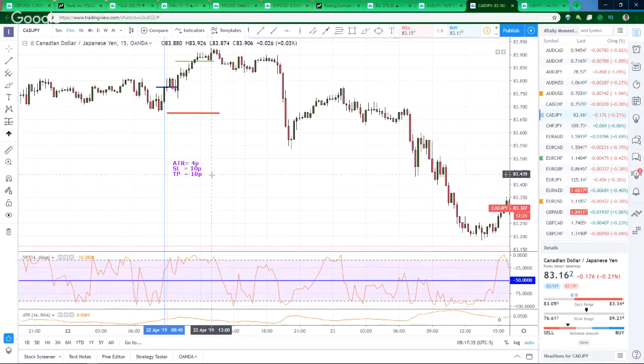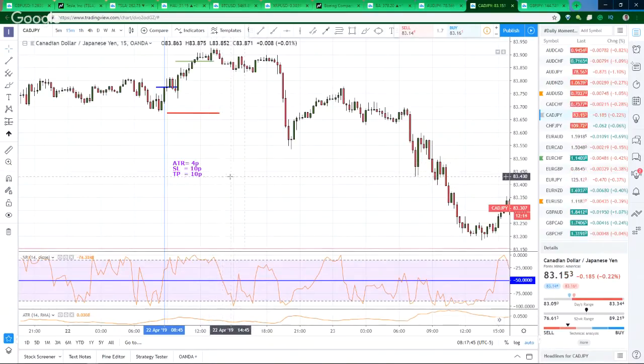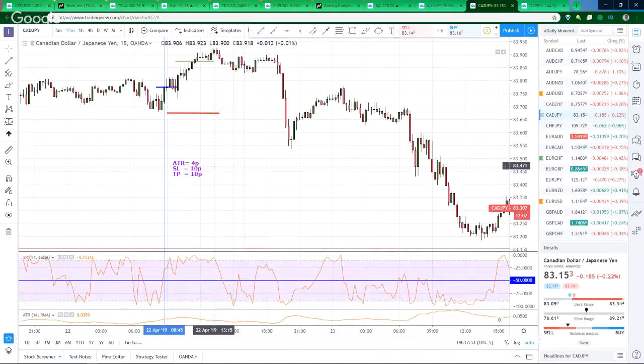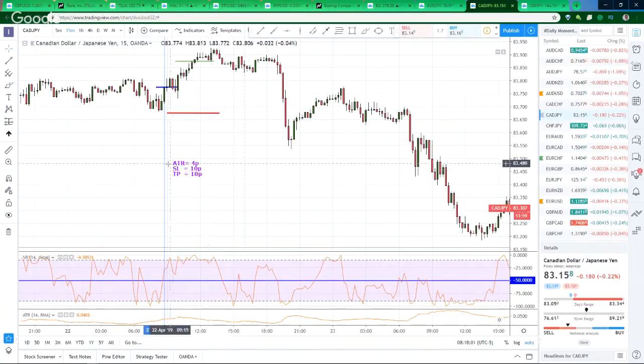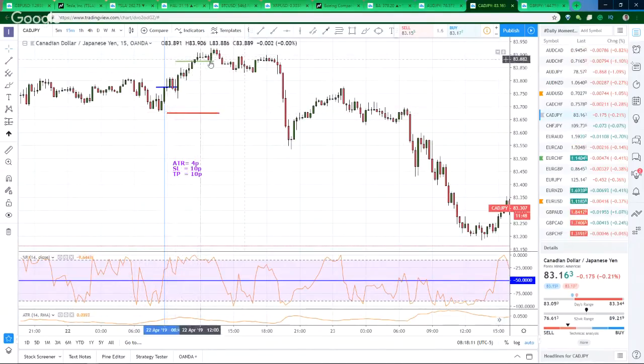Now if you're trading really fast 1-minute charts or something like that, you may use a smaller stop loss, but you just have to work that out and see how that works for you. I prefer not to see less than a 10 pip stop loss. If you try to use too small a stop loss, you're shooting yourself in the foot, in my opinion. Okay. So the ATR is 4 pips, but I'm going to use a 10 pip stop loss and a 10 pip target on this trade. So the 10 pip stop loss would be down here, the 10 pip target up here.